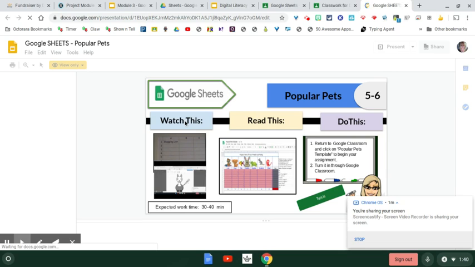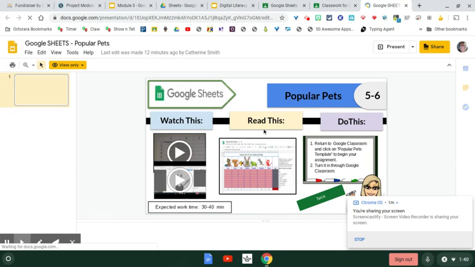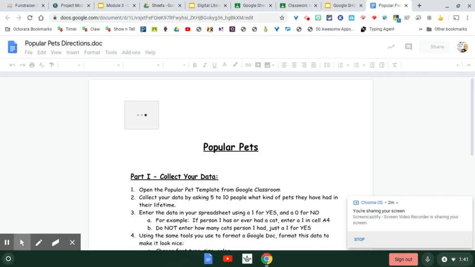All right, so I broke it down into watch this, read this, and do this to make it as simple as possible. The first one is really short. It's about 3 minutes, and it's a really good video showing you exactly what is the purpose of a spreadsheet and a few things that you need to know as far as vocabulary words: columns, rows, and particularly cells. When you're finished with watching the instructions, you're going to click on the read this. It's going to open up written directions, and you are going to need the written directions for this assignment this week.